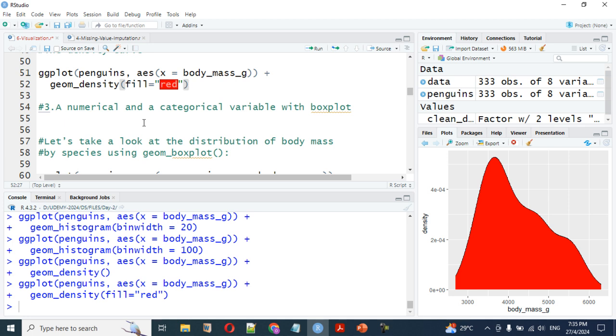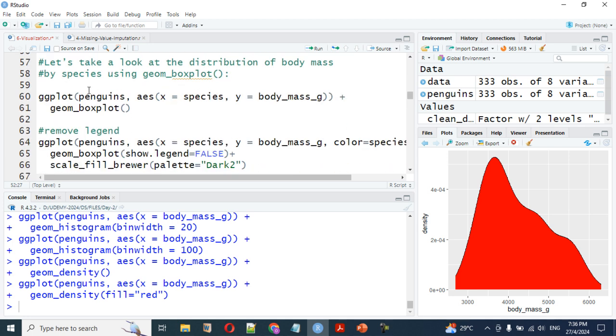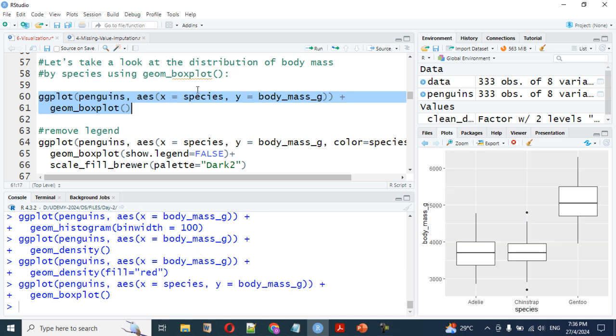So let's look at the distribution of the body mass by species using geom_boxplot now. If you pass our data set here as usual, we have our aesthetic here, our species at the x-axis, then our body mass at the y-axis. So you can see now, this is our x-axis, this is our y-axis. We want our species to be here, species 1, species 3. Then we have our body mass here to see the distribution using a box plot. So let's run this line and see what I'm talking about. See what I'm saying now?